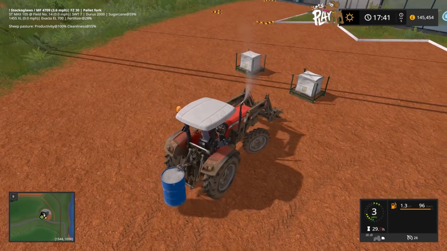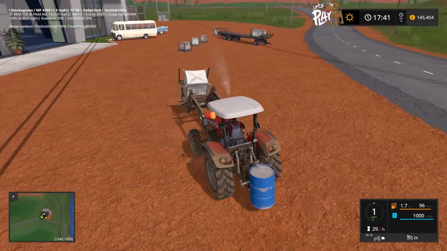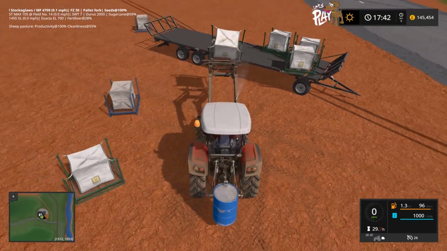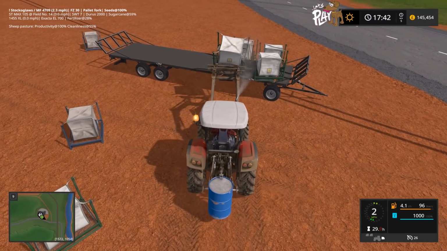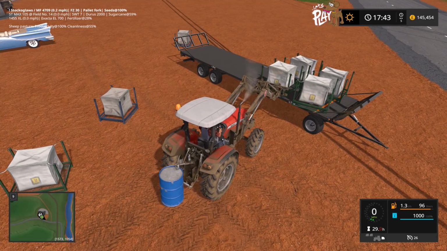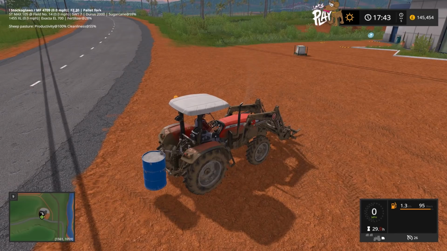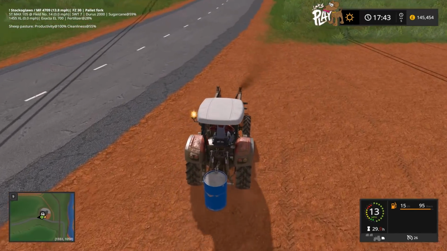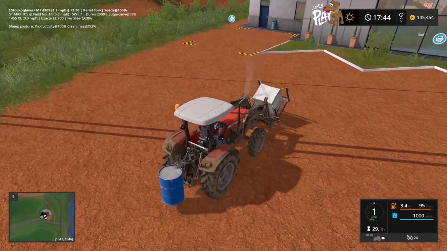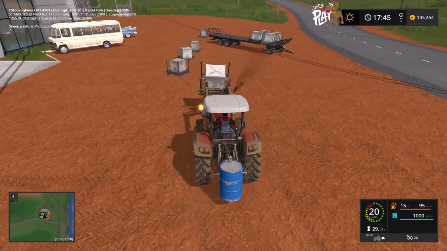But oh, it's so much easier with a weight on the back as well. Right, let me try not to nudge that pallet. Hey, look at it. Guess who's back? Back again. Stocko's back. Okay, we're looking good.